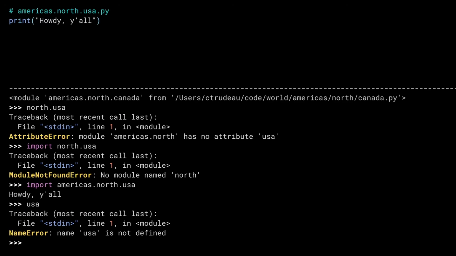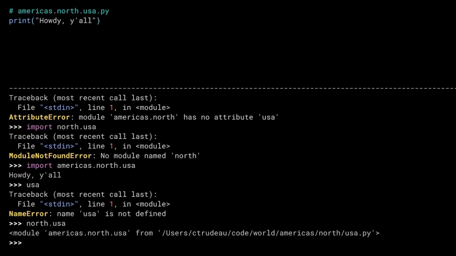And like before, because I imported the fully qualified module name, I can't use USA on its own. But interestingly, I can now reference north.usa. Loading USA has put it in the namespace, and north is already there, so Python knows how to reference this now. I can also get at it using the fully qualified form.